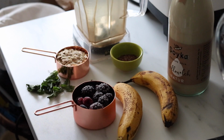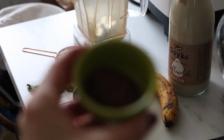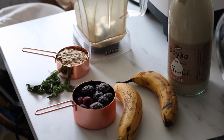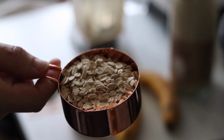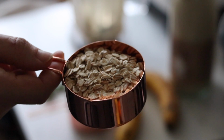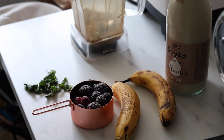What we're gonna do is start by adding the flax seeds. We try to get ground flax seeds into our diet every day, most notably for the short chain omega-3s. So we're going to add that in there first so it gets ground up. We're also going to add some oats to make it a hearty smoothie. Oats, of course, are going to make it a bit more filling, and there's lots of great stuff in oats as well.